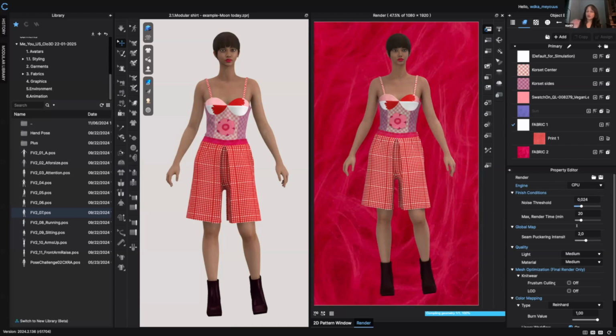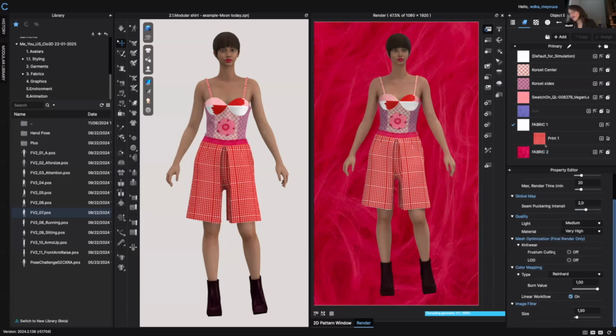And then depending on what your goal is, I say make conscious choices. Is the light important in that image, or is the material more important? What are you willing to compromise, or what is the right balance for your presentation? So you can choose here, for example, that the light could be medium, but then the materials need to be very high. And then I will just check if I have everything I need. And then I will refresh.